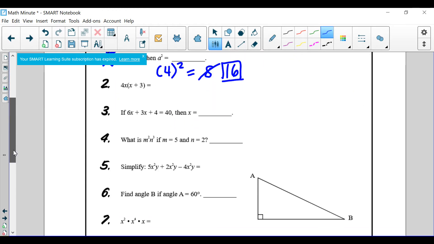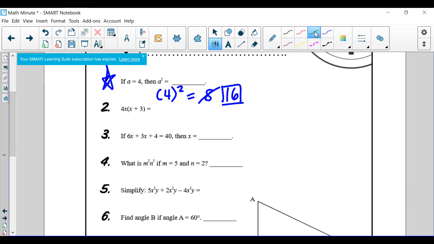Next, let's go over number 2. Number 2, we've got 4x times x plus 3. So we're going to distribute that, and we're going to notice it says 4x times x, which is going to be 4x squared. Then we're going to distribute again here, and we go 4x times 3 is going to be 12x. Do we combine these terms? No, we don't combine them because they are unlike. So we leave them as they are.